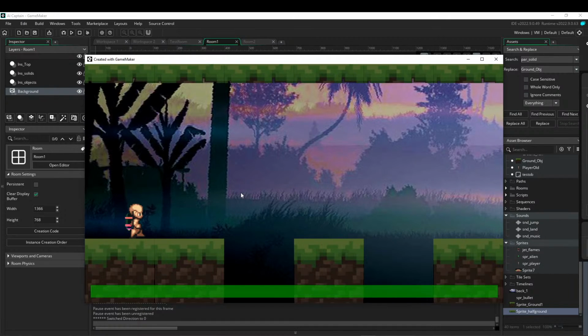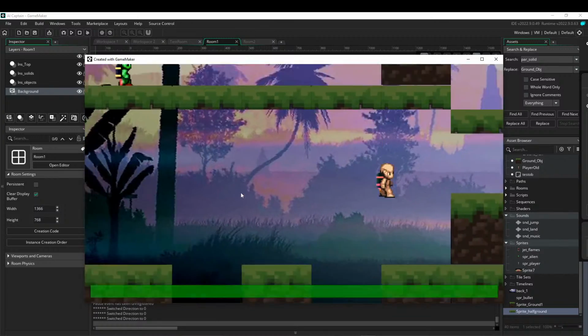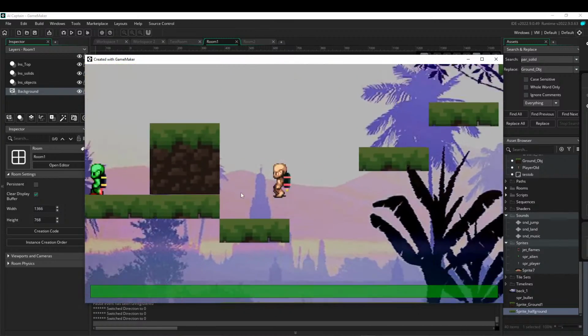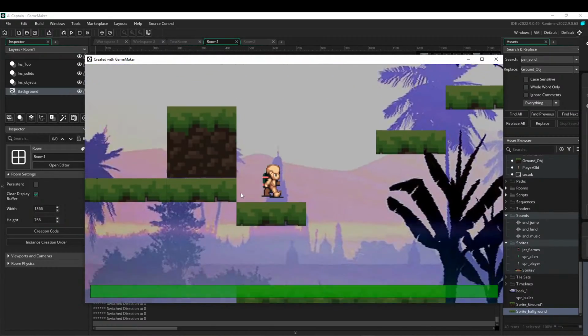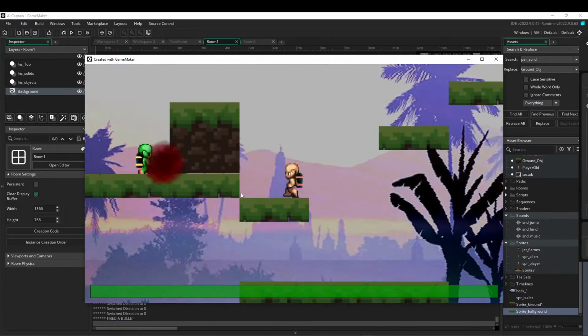So this is now room one with the new background. You can see the heat haze effect, and we've got our darker platform and ground.